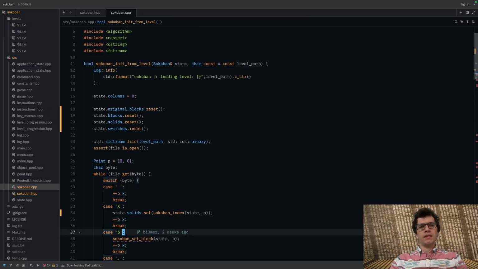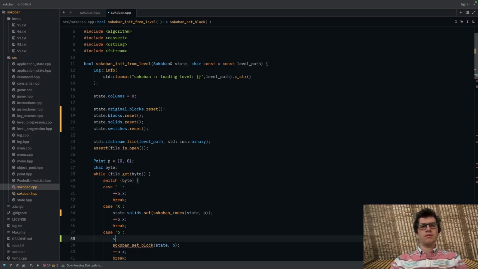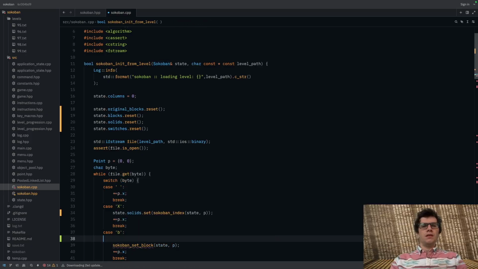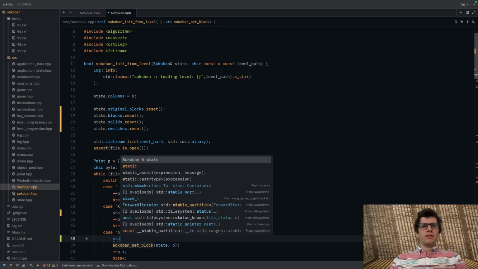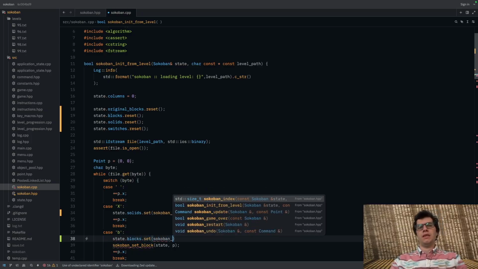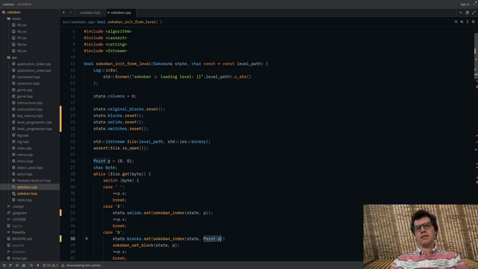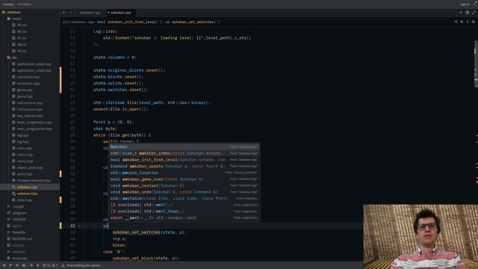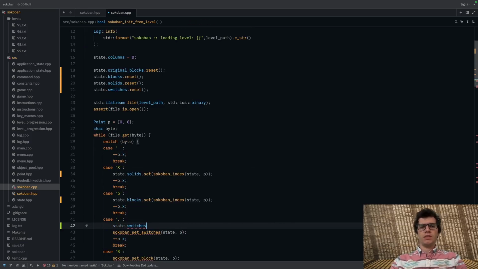I already lost my yank, unfortunately, so I need to figure out a better way to delete. Let me just keep going. State.blocks, and then we got set Sokoban index state p. This easy enough. Now we go to set switches, state.switches, right, .set, nothing crazy here.